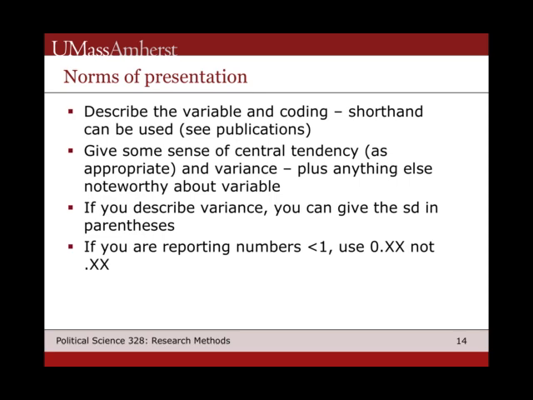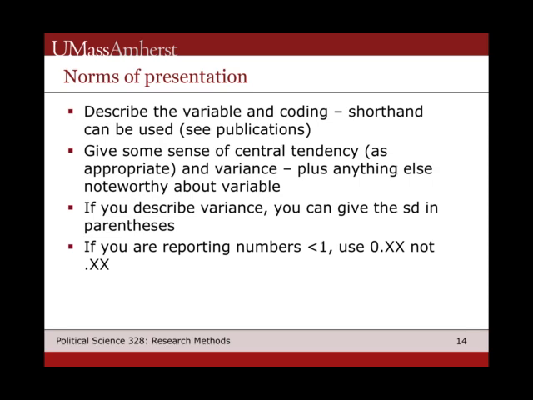So for example, in the earlier case of the TV viewing, I might want to notice that that was a bimodal distribution, that there were a lot of people at 0 and a lot of people at 7 and not many in the middle. That way, I don't even have to put the table in order to give my readers an understanding of how the underlying data are distributed. If you're describing the variance, you can actually give the standard deviation in parentheses. And in fact, it turns out you can give many things in parentheses. We're going to be seeing that whenever you deal with things like t-tests or probabilities.